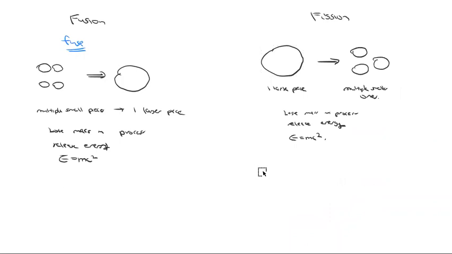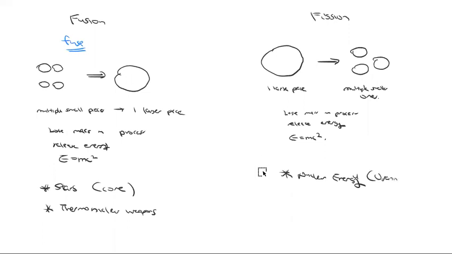Now, in case it's still unclear, fusion is what happens inside stars at the core, and that's generally what you'll be studying it in relation to. You've also got fusion occurring in the middle of thermonuclear weapons. Whereas fission is what we use for nuclear energy. In terms of what is available, obviously we're trying to do research on fusion because it's cleaner and so forth. So basically, your uranium, your plutonium, and so on, and your atomic weapons, the old nuclear weapons, think 1940s, is going to use fission. Okay.